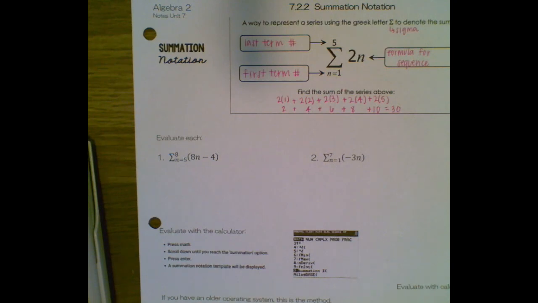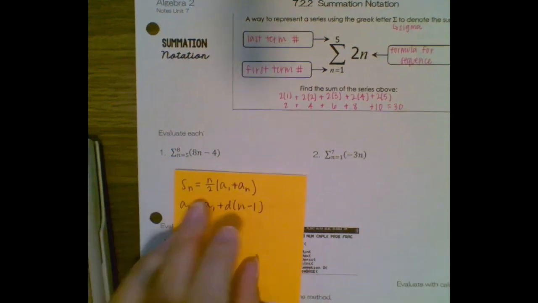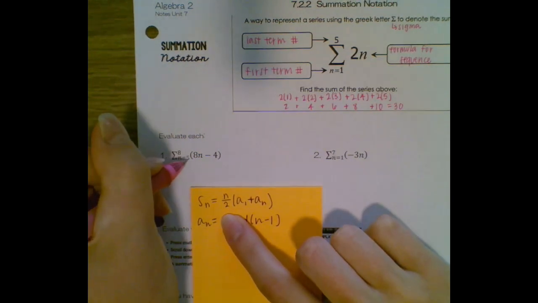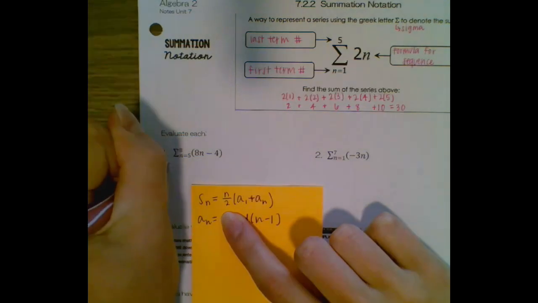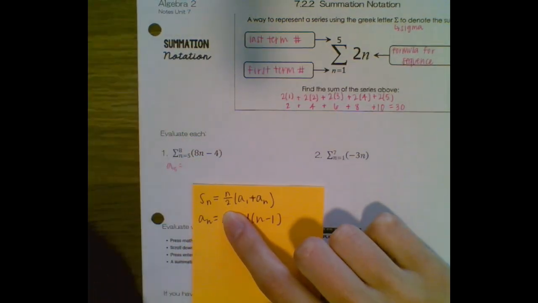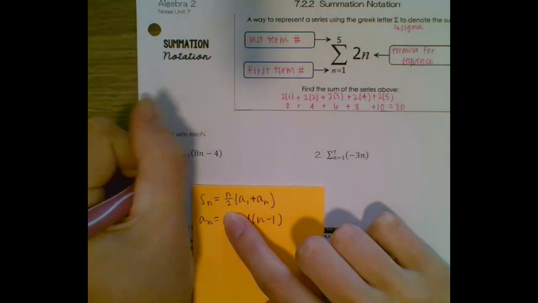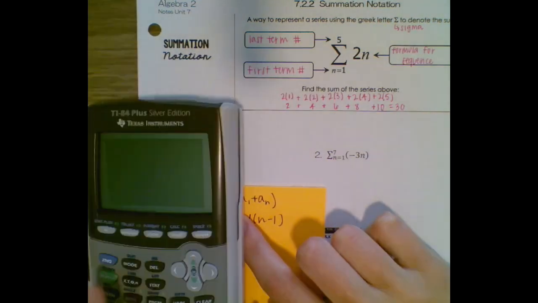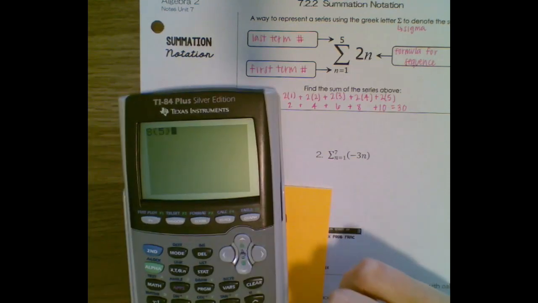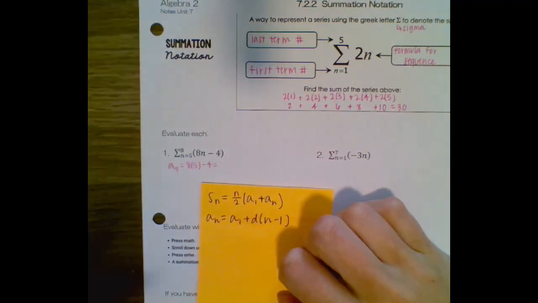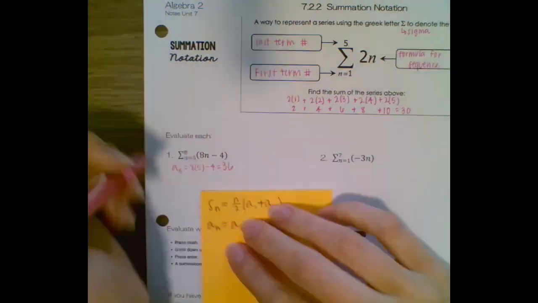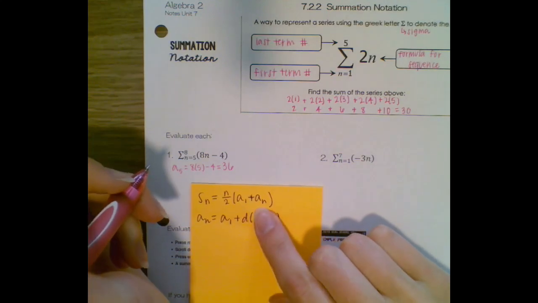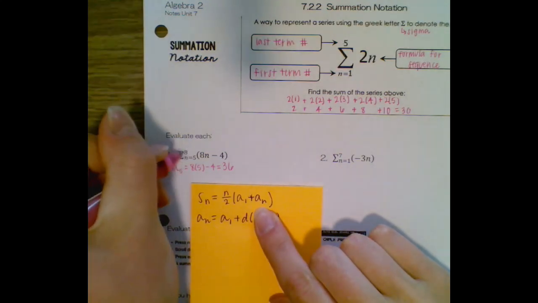We're not going to use the calculator yet. I'm going to show you the old school way with this formula right here. We want to actually start with the 5th term, so we need to find what a sub 5 is. In order to do that, I'm going to do 8 times 5 minus 4. 8 times 5 minus 4 is 36. That's really your first term. And then we need the last term, and the last term is the 8th.